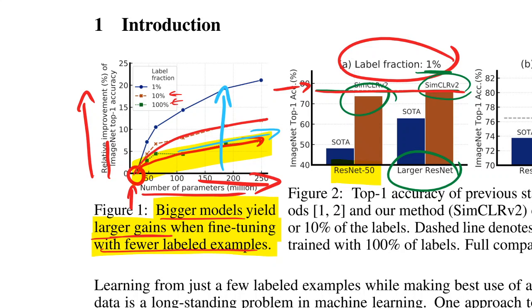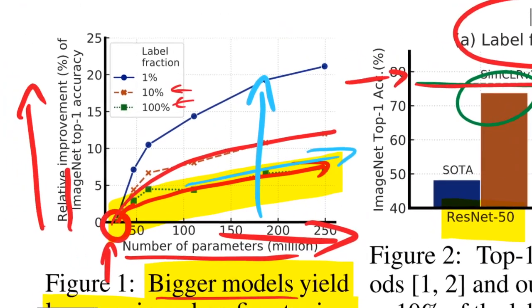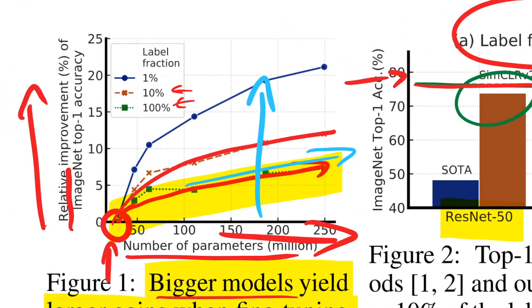And I don't think they really make a statement as to why that happens more if you have fewer labels. So let's think about this. If I have very, very few labels, why does it help me even more if I have a big model? Well, with the same argumentation, we could say, and maybe they actually say this already, so I might be copying them involuntarily: maybe with fewer and fewer labels, like let's say we have all the labels, that's probably too many, right? If we can learn a task with some accuracy, we probably had too many labels, okay? If we can't learn a task, we know we have too few. Somewhere there is a border where we have enough, but that's kind of one number, and everything else is too many, technically speaking, learning theoretically speaking.